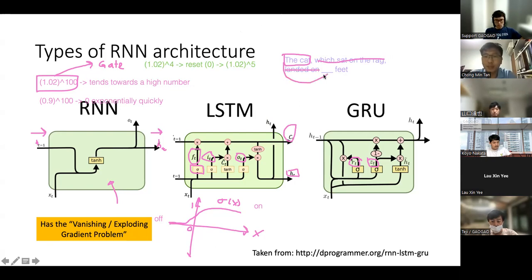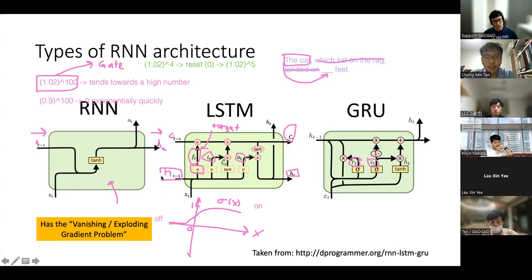In terms of LSTM, we have this forget gate, and the forget gate is called forget gate for a very good reason, because you forget what happens in the past. For example, in this cell state here, you will forget the hidden state here.